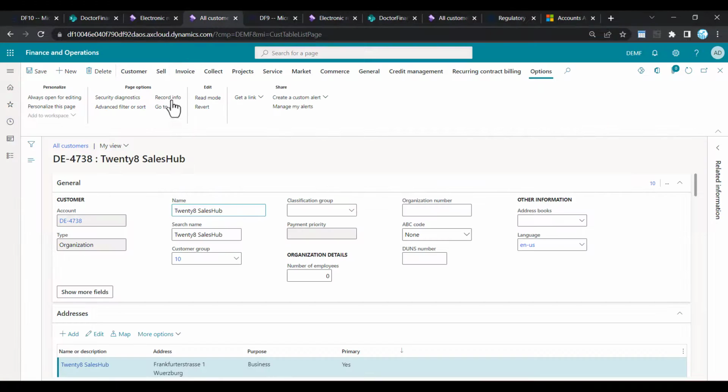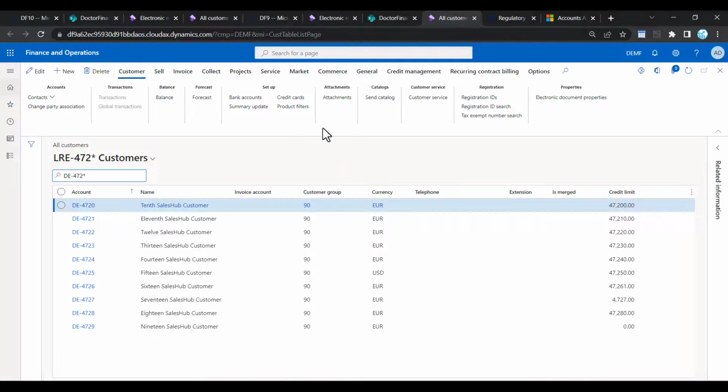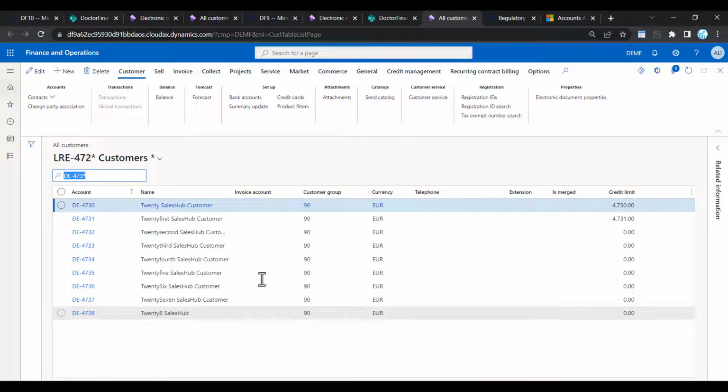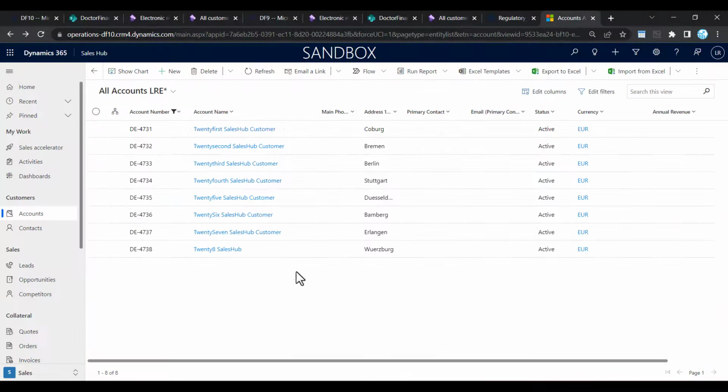So let's go to the green environment. So that's my customer. And I say, that's the customer. I make a name change, I change group, it doesn't actually matter what you change. The important thing is that there's an update on this record so that a new date time stamp is created that will be grabbed up by the export job. And then of course this change should come to the blue environment. So let's see. It should show up here in a minute or a couple of minutes, and then it show up here.